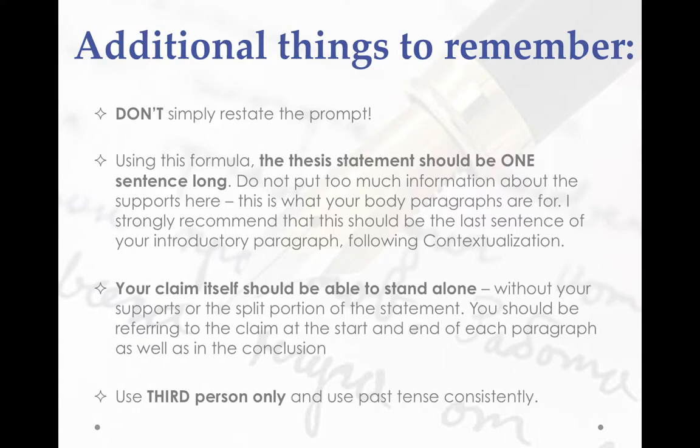Remember to use third person only. Don't use I, me, our, we, us. This is a historical essay, and it's not necessarily about you. You can infer you by saying words like, well, obviously, nationalism is the most significant factor to World War I, instead of saying, well, I think. If you just use the word obviously, it takes the question of a counter argument away. When you bring yourself into it, it leads someone to surmise that maybe you're wrong. Maybe that isn't the correct way to go about it.